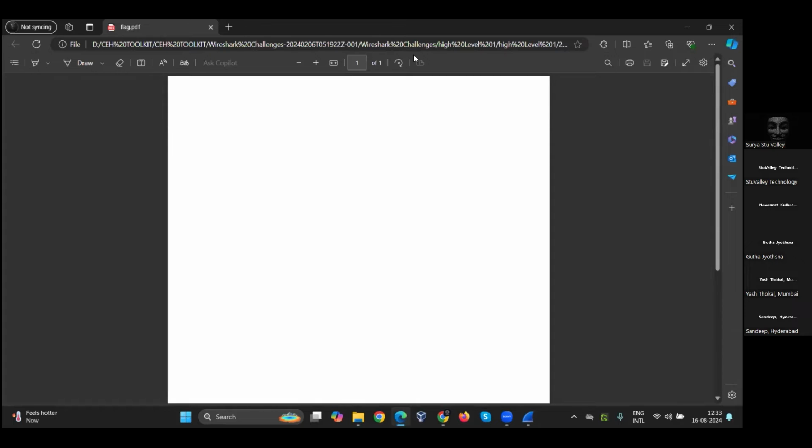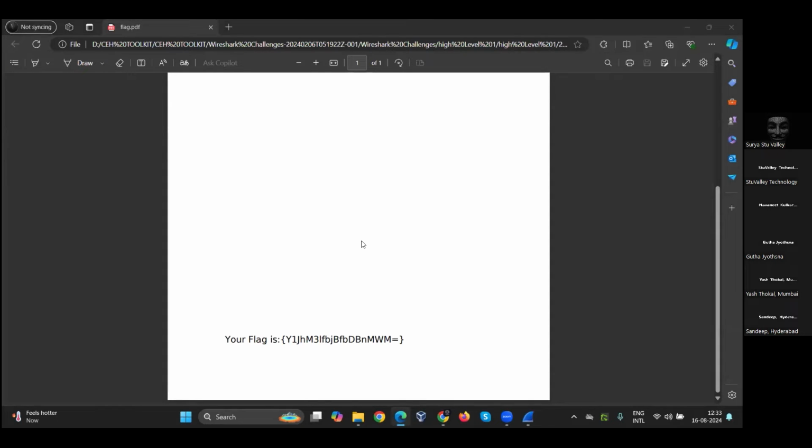So again, here it is not a flag, because the flag should be in plain text only. Somewhat the data is encrypted. You have to decode this data. First you need to find what type of encryption they are using. We have different types of encryption techniques, and online we have different tools. You can use whatever you wish and try to find it.